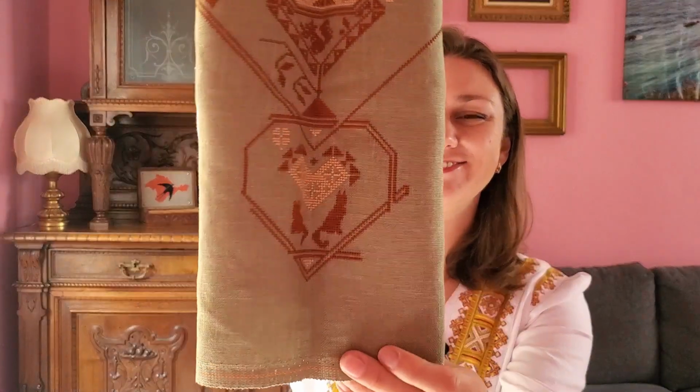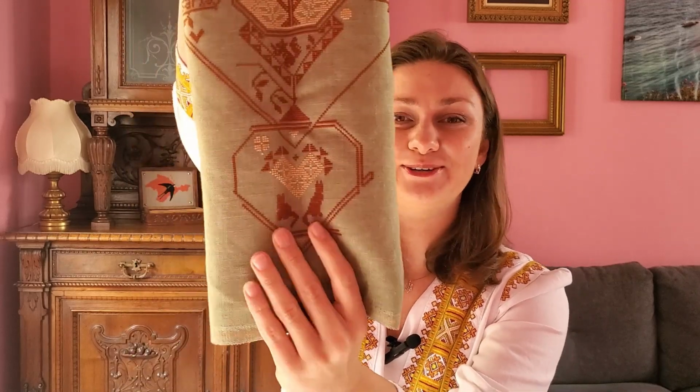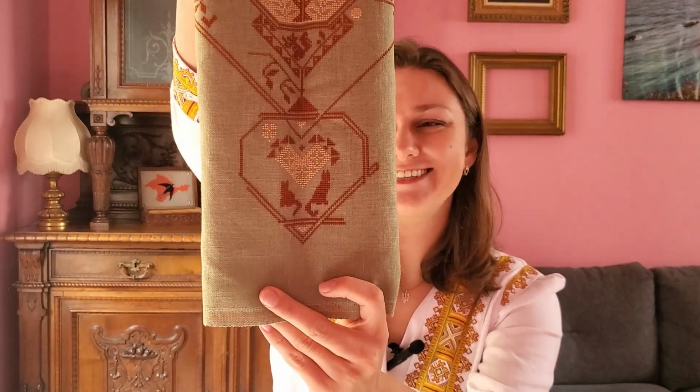I charted them myself, trying to recreate the shape, the silhouette of my cats. Look at the two, Zarya and Gerza. How cute they are. And they turned out quite well. I sent this picture to my friends who know my cats, and I asked them if they can recognize my cats. And they were, oh, of course, he is Zarya, he is Gerza. And I'm like, yeah, okay. So it turned out well.